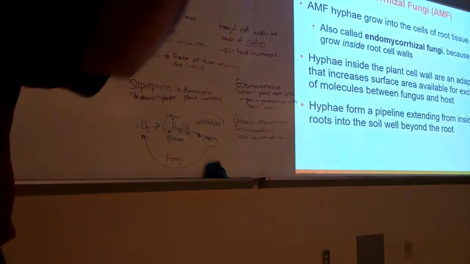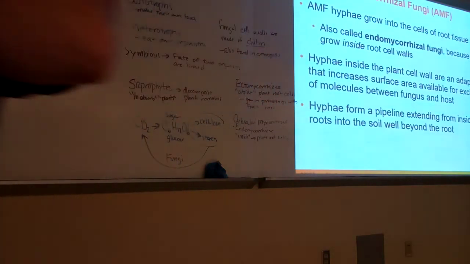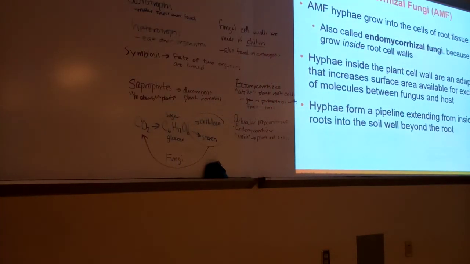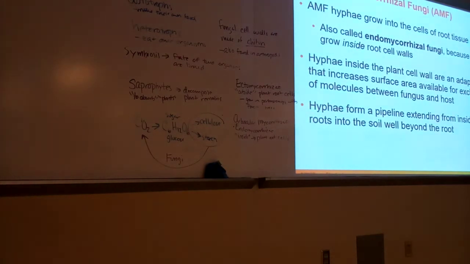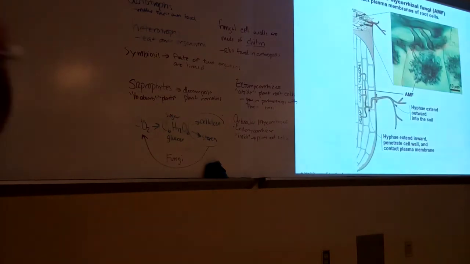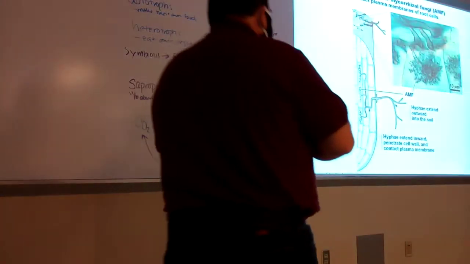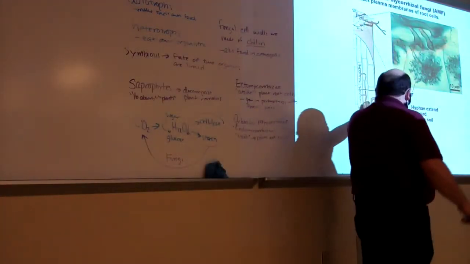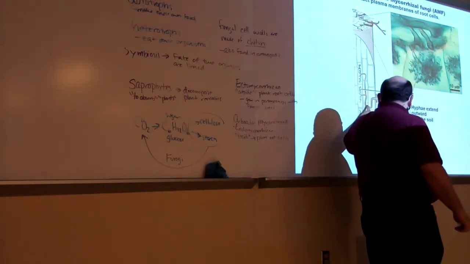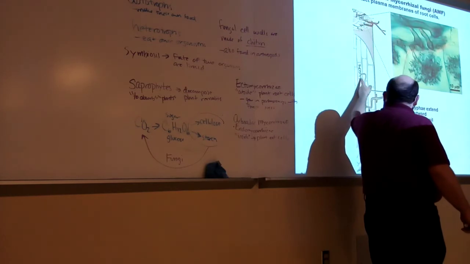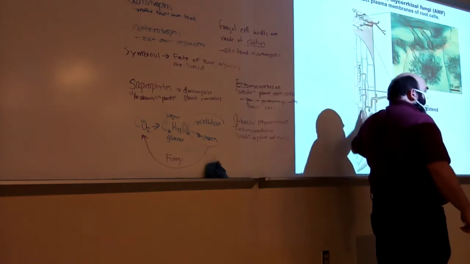And they actually bring nutrients directly to the plant cells. Okay? Like it says, they form a little pipeline extending from inside the plant root to the soil well beyond the roots. They actually enhance their ability to take in water and minerals a bit further than the ectomycorrhizae actually do. So they're more advanced than the ectomycorrhizae. And here's an image of what that looks like. So here you can see the fungus and the hyphae extending from the plant root. And notice you can see the actual hyphae penetrating into the cells of the vascular tissue of the plant.